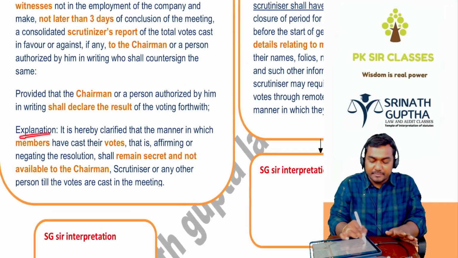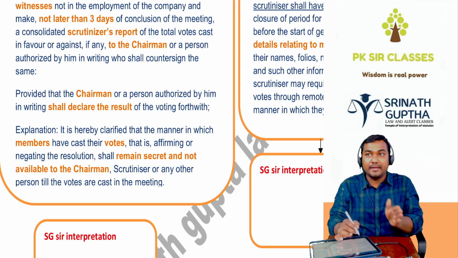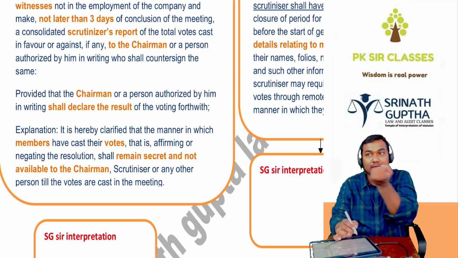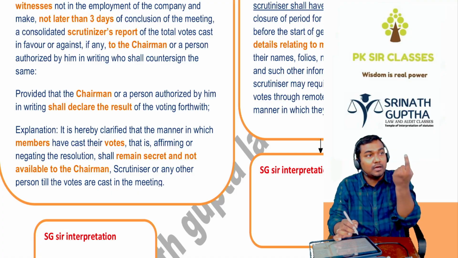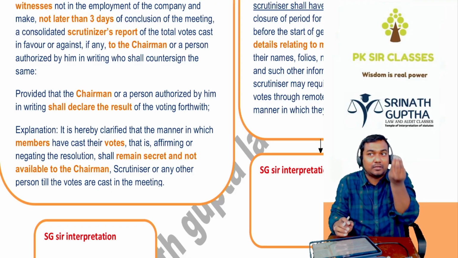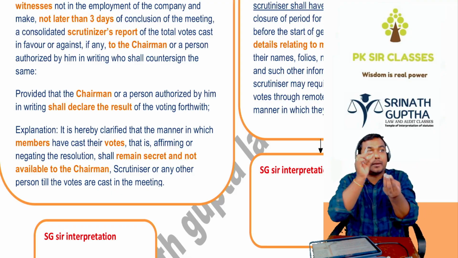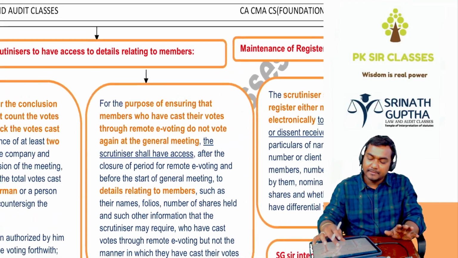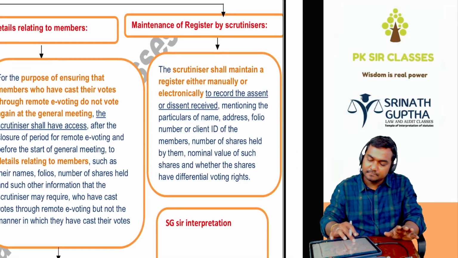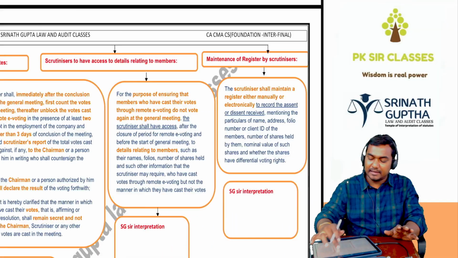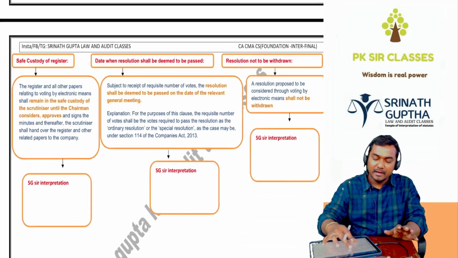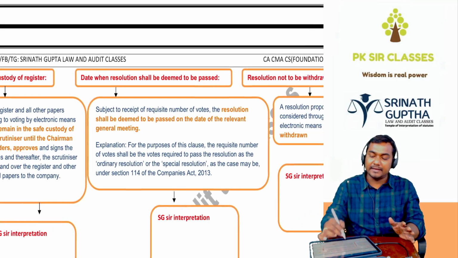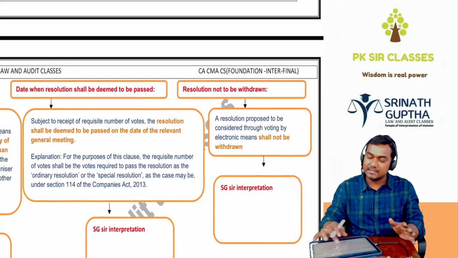However, an explanation he may ask in the exam: being a scrutinizer or a chairman, he can have the data on how many people voted against and how many gave their favor, but he is not supposed to have access to whether a particular member gave consent or dissent for a particular proposal. It is always undisclosed, so it is always confidential. So the scrutinizer has to maintain the records electronically or physically regarding the details of the voting, and the records of the e-voting should be under the custody of the scrutinizer only until they are given to the chairman of the meeting.